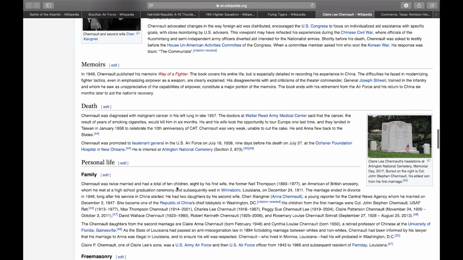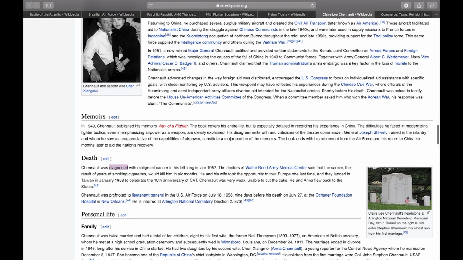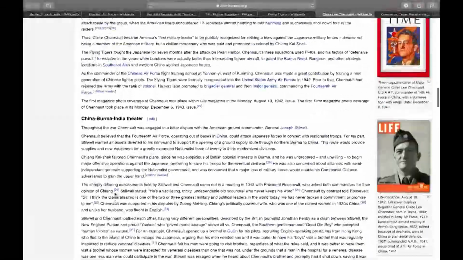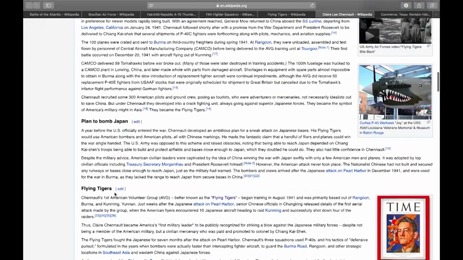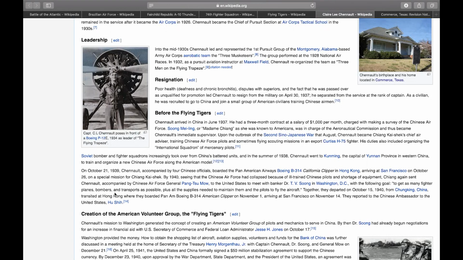We'll wrap up with his death. Oh, well, wait. Go ahead and say what you were going to say, and then we'll wrap up with his death. He was in an aerobatic flying team up there. I saw it, and they called them the Three Musketeers. Old Leatherface and the Three Musketeers. Where'd you see that? Keep going, right there. Oh yeah. Okay. In the 1930s. That's like the time when you have all those people standing on the wings of your plane. Yeah, the wing walkers. At the Alliance Air Show, they've had wing walkers in the past. That's really cool. And she didn't have a parachute either. Real crazy.